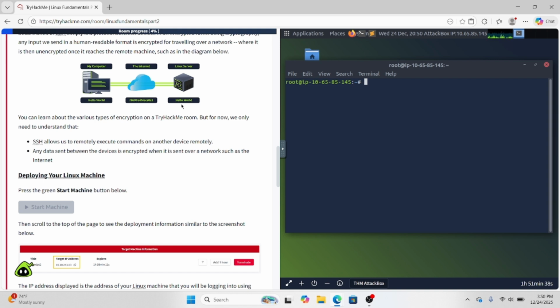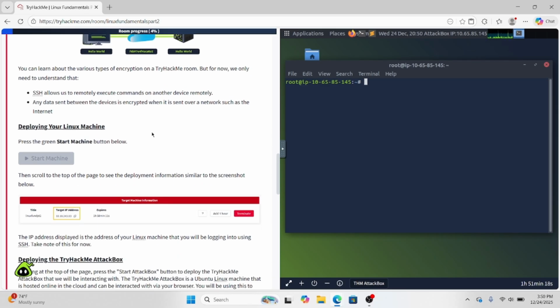This helps protect your data while it is in transit, because that is when your data is the most vulnerable. You can have things like man-in-the-middle attacks. You can have a lot of different types of attacks where people can steal your data while it's moving from the source to the destination.